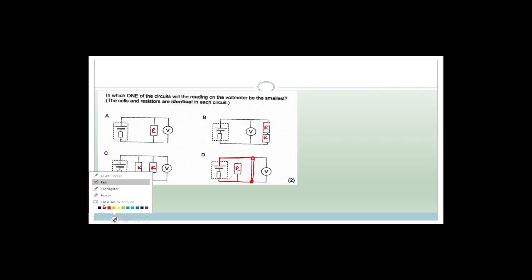Right, let me explain what's going on. Sorry, just deep in thought. In all of these, the voltmeter is parallel over the battery, but it's also parallel over the resistors. However, in this one, it is parallel over the resistor and the battery, but it's also parallel over this piece of wire here. What's tricky about that is that electrons are super lazy. They want to take the path of least resistance. The electrons are not going to travel through the resistor. They are going to travel across this wire here. So if the voltmeter is measuring between these two points, where there is no energy requirement to get from one point to the other, the voltmeter reading is going to be zero. Therefore, the correct answer is D.